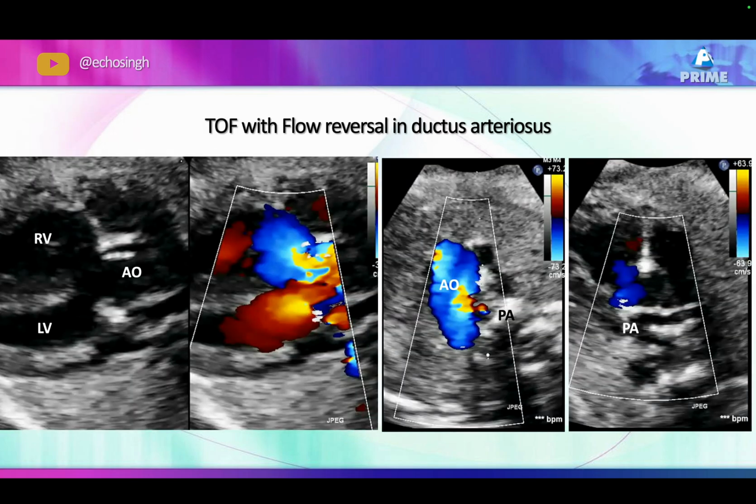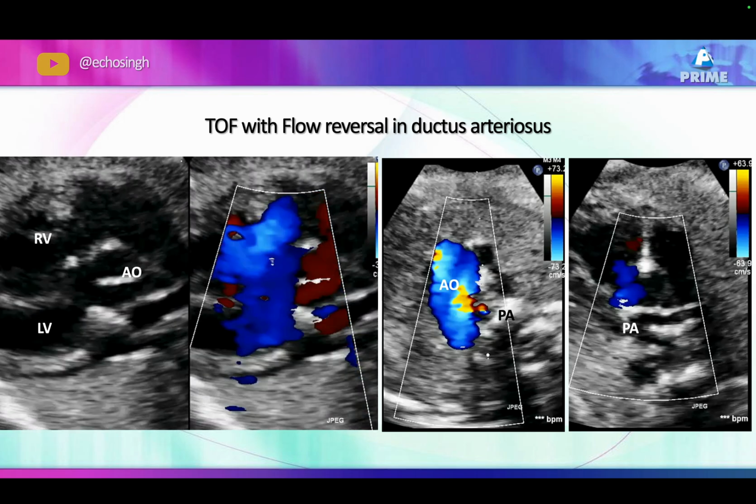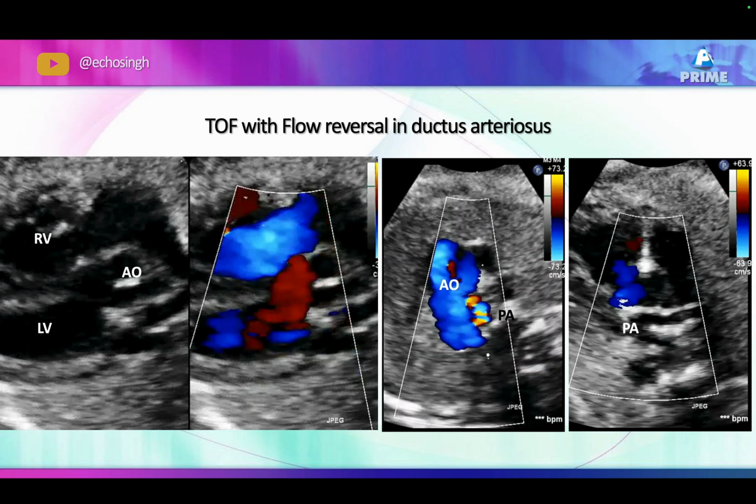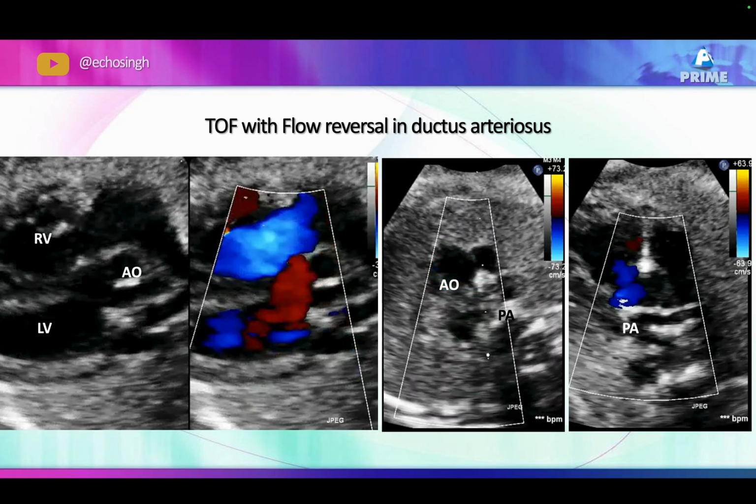Now I take you to another side of the spectrum where it's a severer form, the severest form of tetralogy of Fallot. Now in this you can notice there is aortic override. You can see the blood flowing from LV and RV into aorta, but what is glaring is on a three vessel view, you can see a reversal of flow in the pulmonary artery. Now, reversal indicates less forward flow, indicates a very severe pulmonary stenosis.